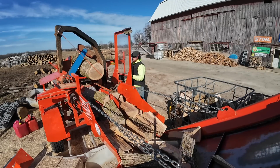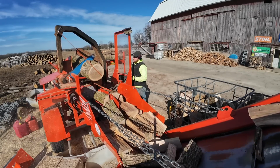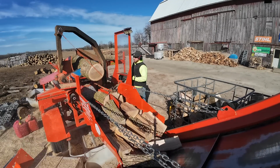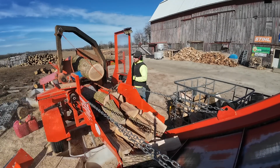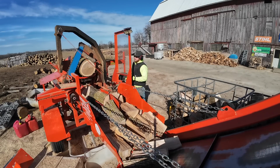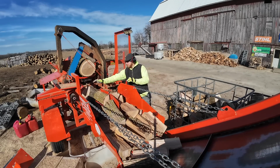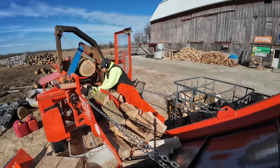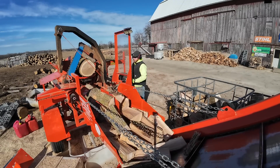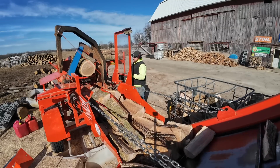Now he's got a mess coming up here. I can see it's got a big root flare in the back end. So we'll see how he deals with it. I can't remember if I had him run it out the back of the saw, back of the live deck. I should say the trough, the infeed trough. And I think then we turned it around and cut the butt off. I can't remember. Seems to me that's what I did. Let's see what happens here.